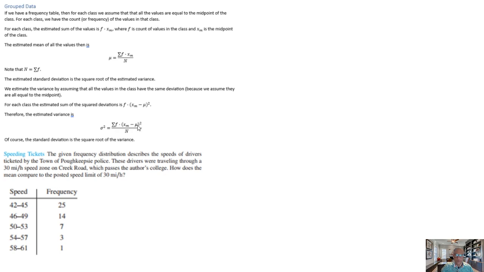So this expression here, I hope you can look at it and see what it is saying. The point is mathematical literacy. You can see what it's saying. It's the sum of those square deviations for each class, and then we're adding it up. So this gives me f times the sum of the square deviations for a particular class, and then here I'm adding them all up and then dividing by how many I have. Okay, so let's see how we do this in Excel.